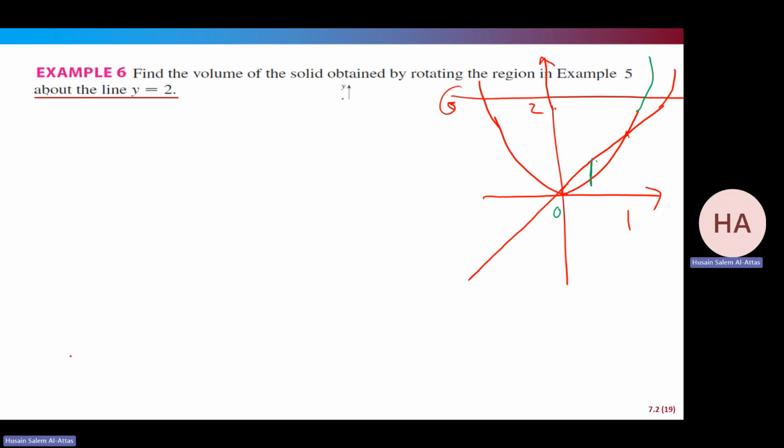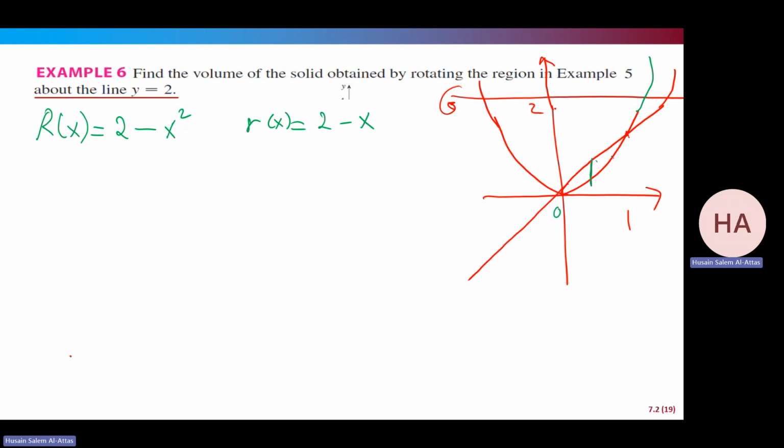So I have the outer. By the way, it's about x, so in terms of x. R of x will be what? As I said, it will be this until this one. That will be the outer radius. So it will be 2 minus, what is this function? Minus x squared. That will be capital R of x. What will be small r of x? That will be 2 still, but until this one. So it will be 2 minus x.